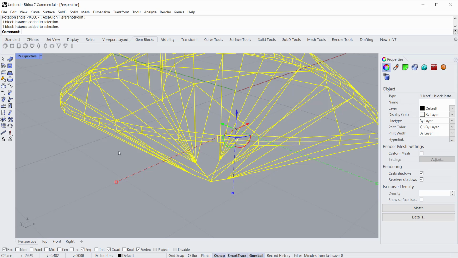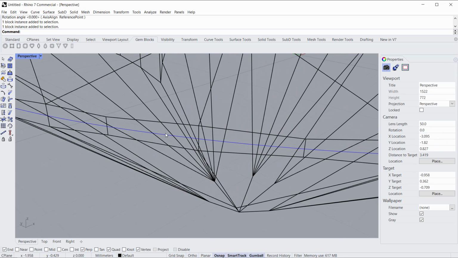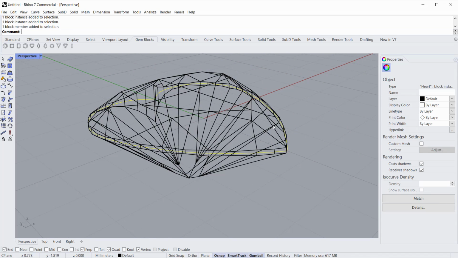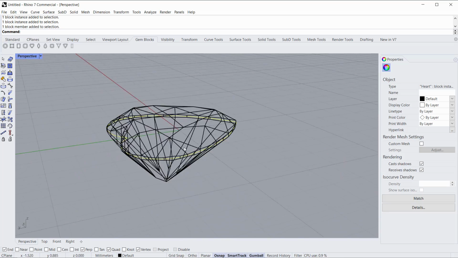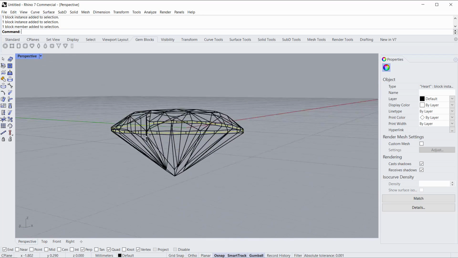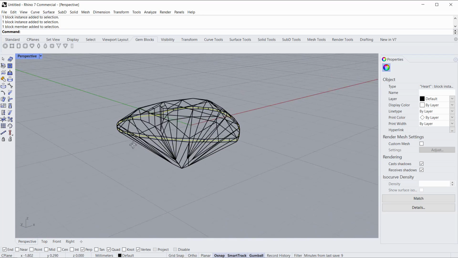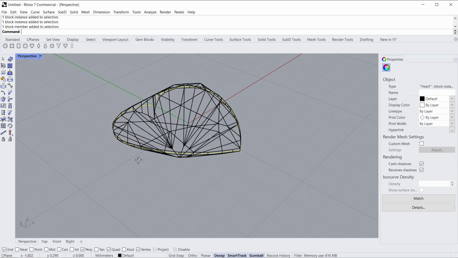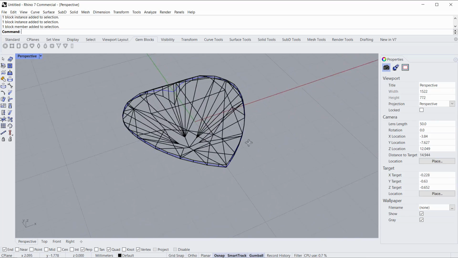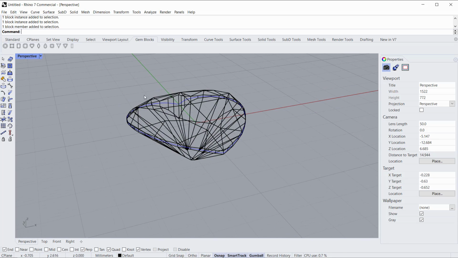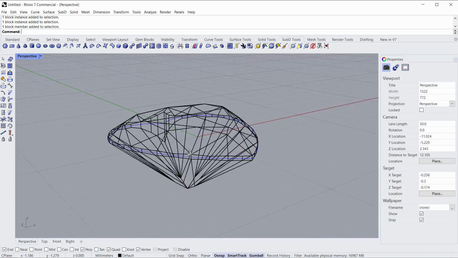Now, one of the things that these gems have included with them are curves along their girdle lines. And some of these curves I've rebuilt to already be SubD friendly, meaning if you extrude them, they will be SubD objects automatically, which is great. It's a huge time saver so that you're not having to sit and draw these curves and then rebuild them or edit them in some way that makes them a little friendlier for SubD modeling. So with that said, we'll come over to the SubD tools because we're done with the fancy gem blocks toolbar.